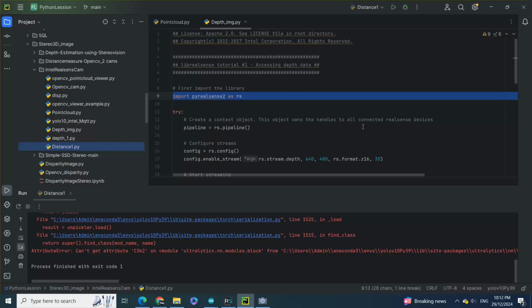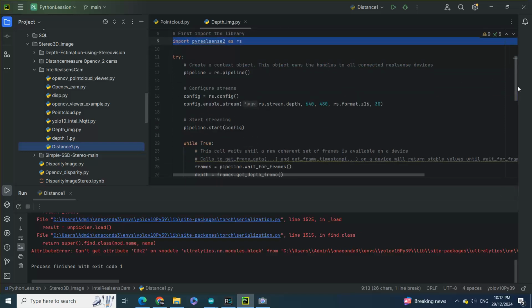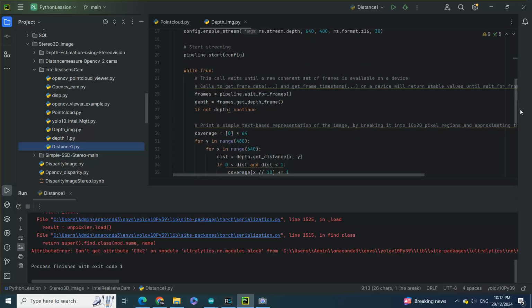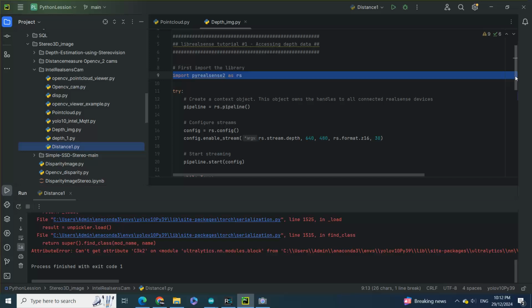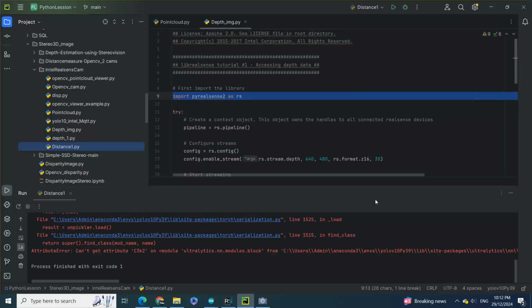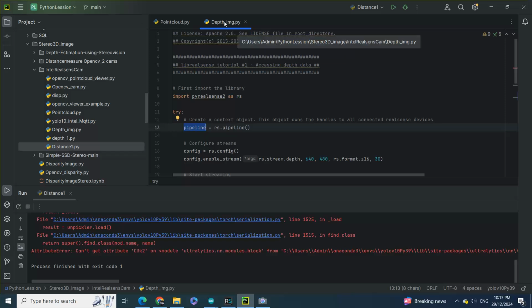Depth image. Let me see what is wrong with this. Okay, I try to start it again and see what happened. Let me read the error from here.